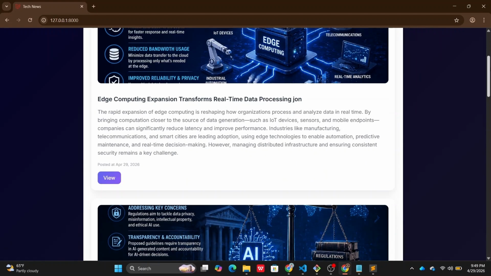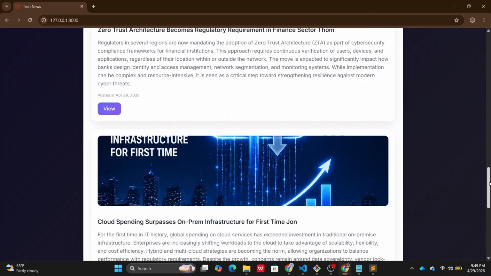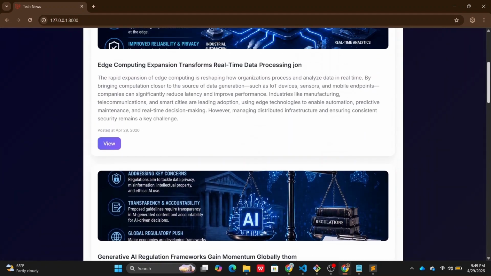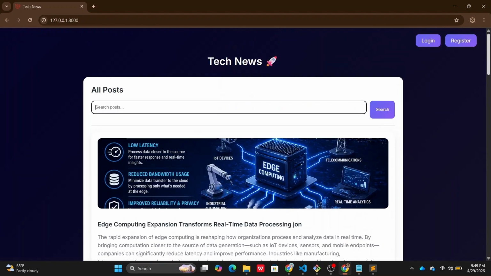So we can search using any content, any title, and get our result.